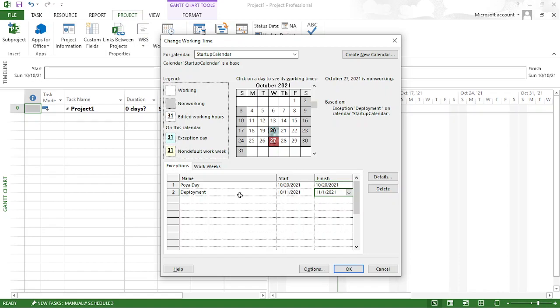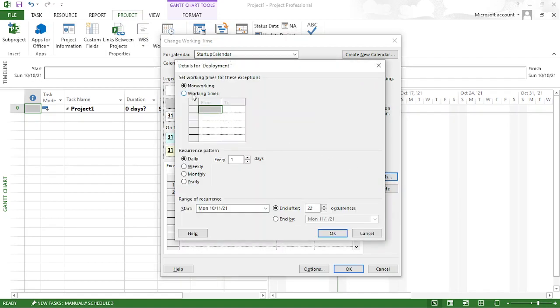Now, what I want to do is make it a working date. Though it's a non-working date, I just want to make it a working date. So I just click here on any place, then I go to the details and set it as working. In the working time there are different options available. This is the standard time, 8 to 12, and there's a lunch hour, 1 to 5. Since it's a deployment, we don't want to keep it that long, so we'll create it from 9.